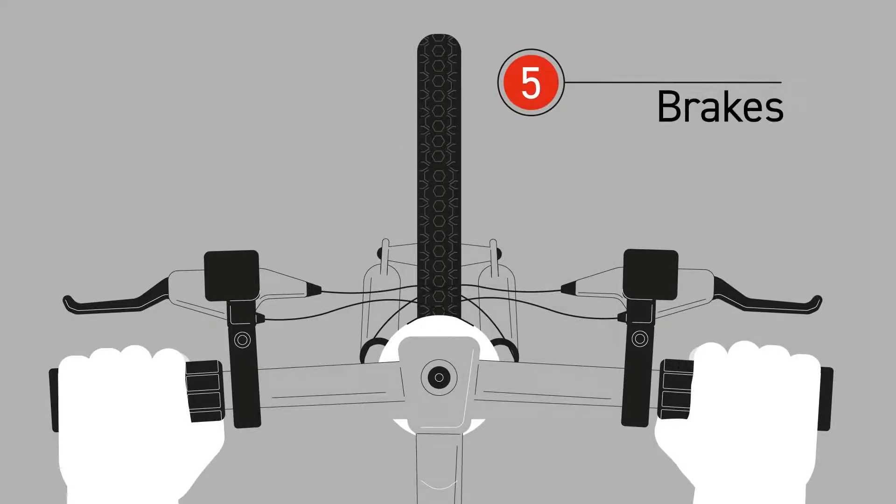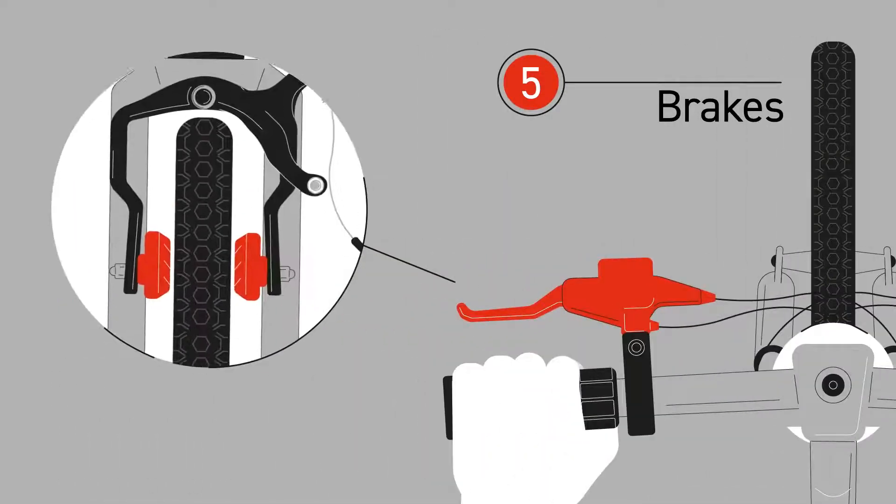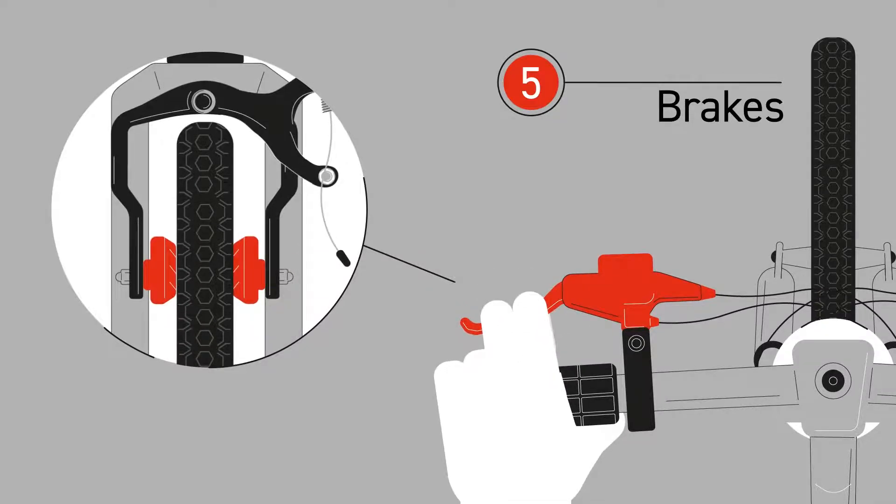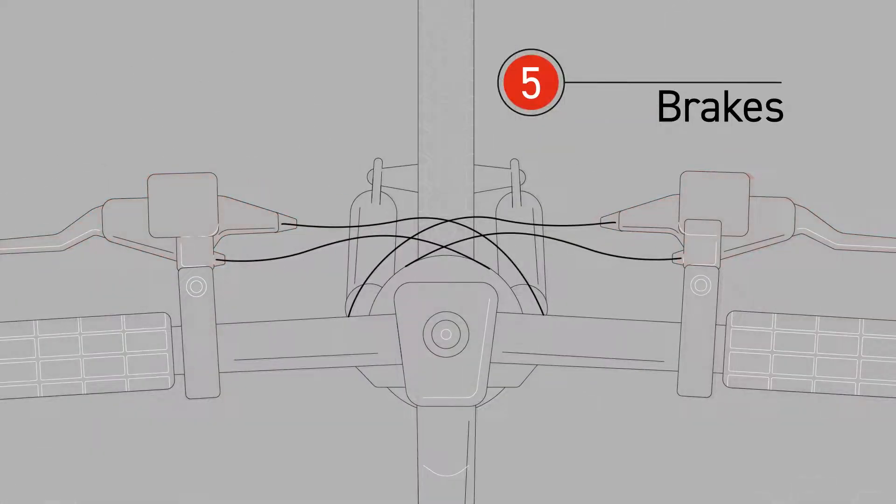To ride on a public road, you must have front and rear brakes that work independently and efficiently. It's the law. Check your back brake by applying the brake and pushing your bike backwards. Adjust the brakes and cables if necessary.